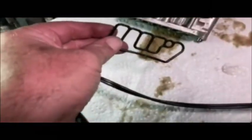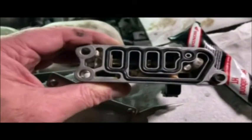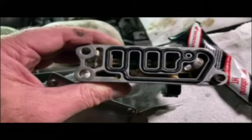Sorry, I'll have to do a voiceover here because the audio cut out. The gasket that I got, the knockoff gasket, is just a little bit too big for the actual application in the spool valve, the top end of the spool valve. So what I wound up having to do was taking more of that RTV and running a thin channel of RTV, not too much, in all those grooves that I'm showing you in this picture, then putting it in and putting a thin layer of RTV around the top, just to make sure that we didn't get any leaking from this end either.